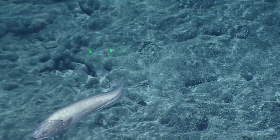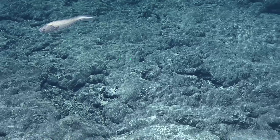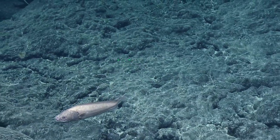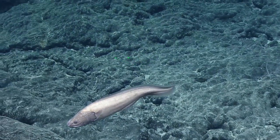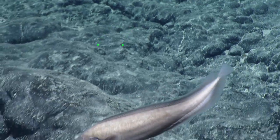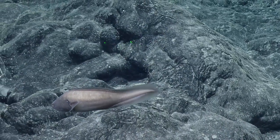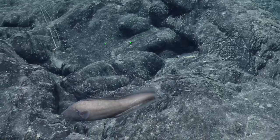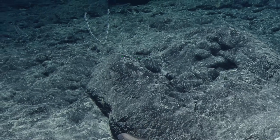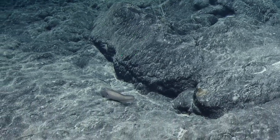Definitely. It's dark down there. Yeah, we had a question earlier about whether or not the fish could see. And during a ship-to-shore interaction with students, they asked if the lights from Hercules bothered the fish. Not that we've seen. I think they don't scoot away, really, at least a lot of the species we encounter. It's hard to say. I'll be honest with you, having done this for a few years, I find that they're kind of attracted to the lights, which I almost find counterintuitive. They never see the light of day, and we come down with the power of the sun with all these bright lights. I would think that they'd be not necessarily blinded, but not wanting to look directly at it.